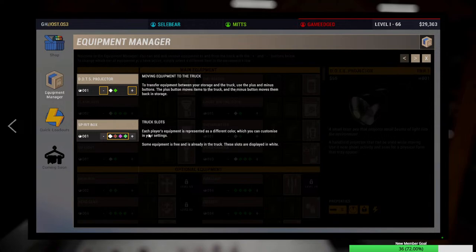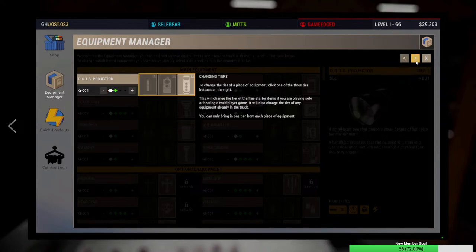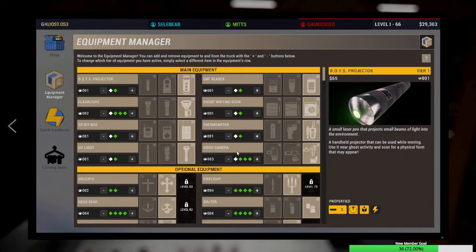Okay, some changes here. Truck slots. Each player's equipment is now represented by a different color, so the cheap ones will now be shown. Oh, that's nice to know. Some equipments are free. I'm just joking. But they actually said they're doing that. And the projector, was it tier? Changing tiers. Change the tiers of a piece of equipment. They changed this up. Oh God, it looks completely different.